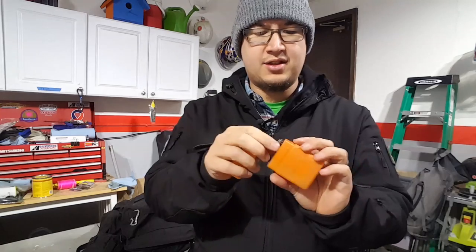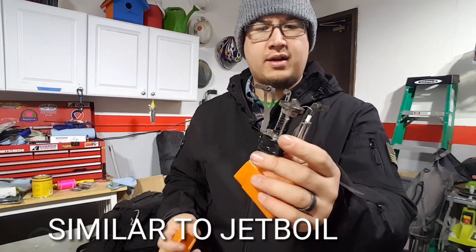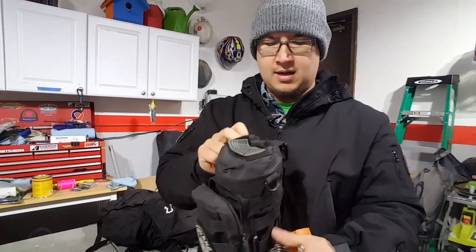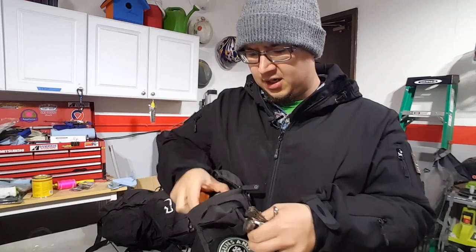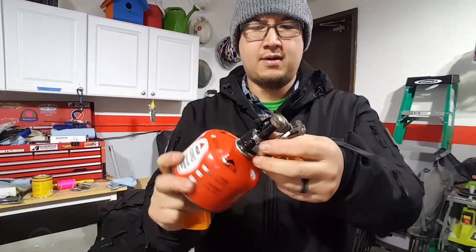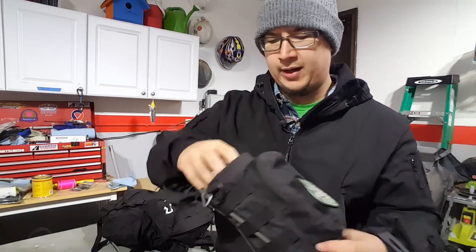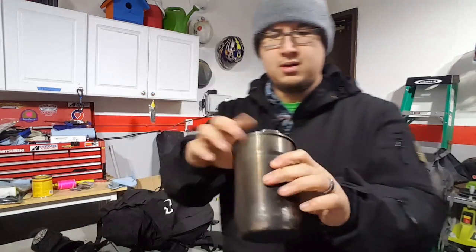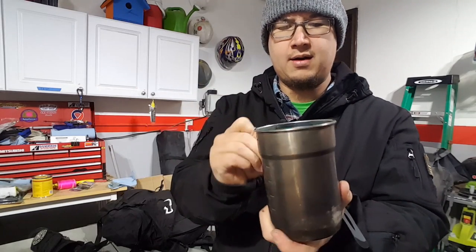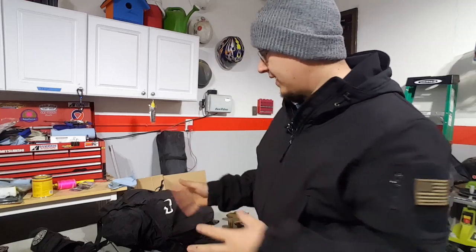Here's the little camping stove — a friend got this for me, I think it was like five bucks, it's a Chinese version. It folds out real nice into this little case. In the top of my pouch I keep an MSR gas container, and this just threads right onto the top — a little stove for boiling water. My wife uses this for coffee in the morning. I also have a Stanley little cup set that folds out with a little handle and two cups, which is what we use for water. It also has all our utensils. I try to keep all the food and water setup close together.